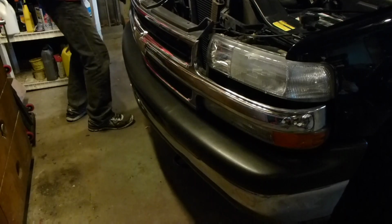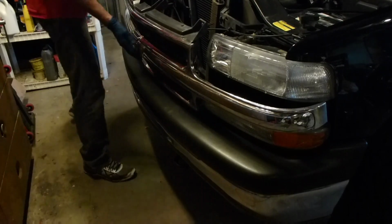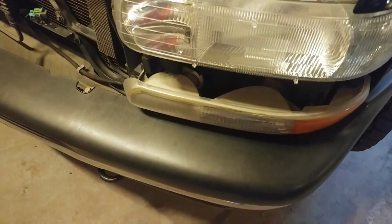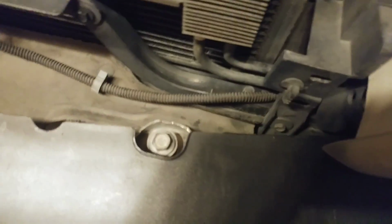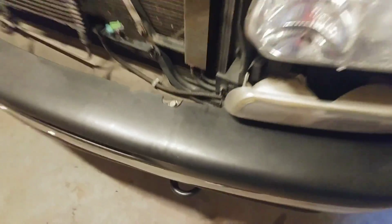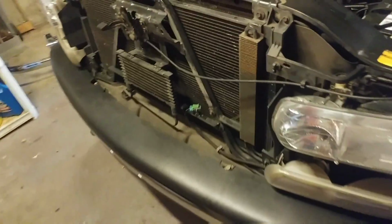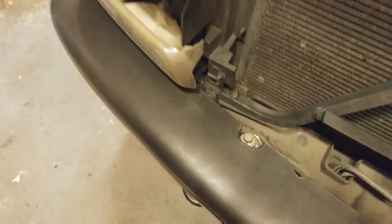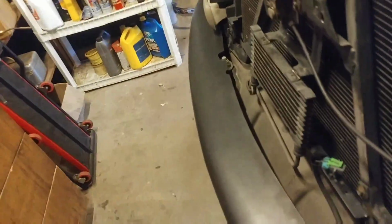Let's go over to the passenger side. Piece of cake. Now let's go ahead and set this aside, and we can take a look at the top mounting bolts for the bumper. Again, these are 15mm, and now we have good access to them. Here's the first one. It's on the driver's side, and we've got another one over here on the passenger side. There's 4 more underneath, so we're going to need to go down below.